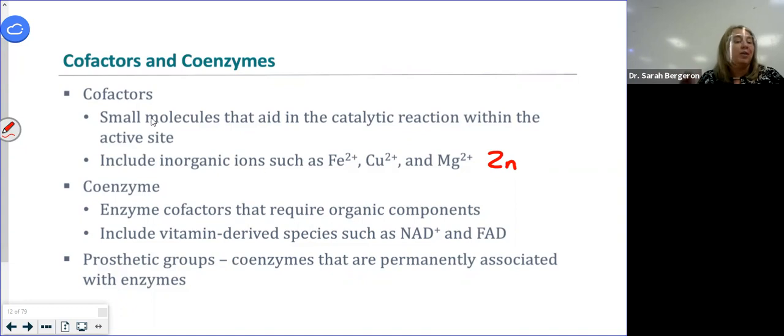Coenzymes, on the other hand, are organic components. The organic components are a lot of times, especially in biochemistry, NAD and FAD. NAD is nicotinamide adenine dinucleotide, which means that you have two nucleotides. One of them is adenine and one of them is a flavin, which is a type of nucleotide that you don't really know. That's okay. And it's hooked together at the phosphate groups, okay? And then flavin adenine nucleotide is a flavin group and then an adenine nucleotide.